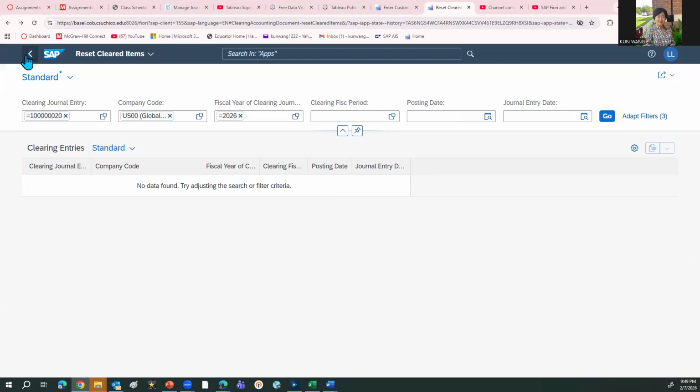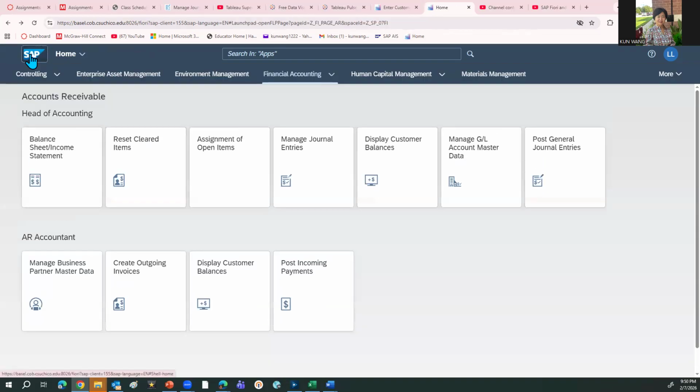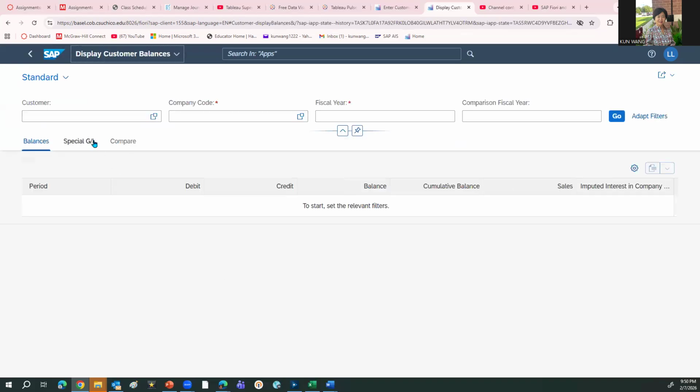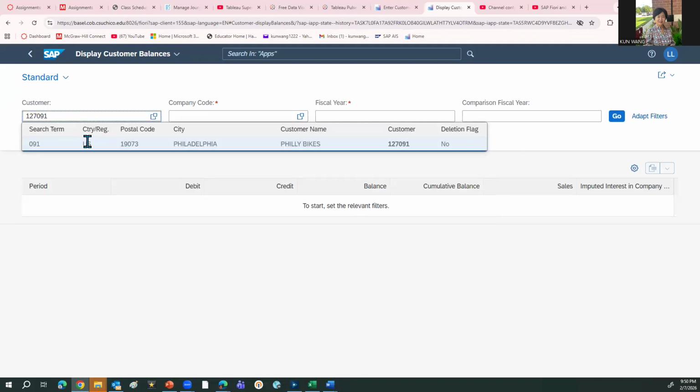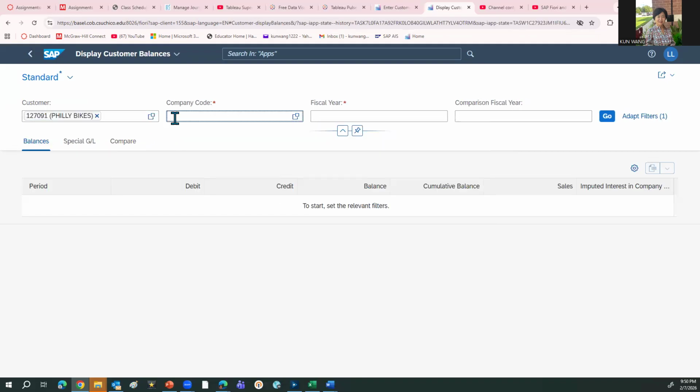And now if you go back, if you want to confirm how the customer balance has changed, both of the receivables are supposed to become uncleared, right? Because we reset the payment. So display the customer. I remembered my customer code. So US 00 and then current year, so go.